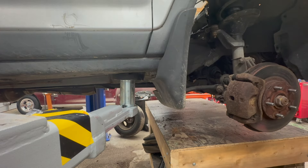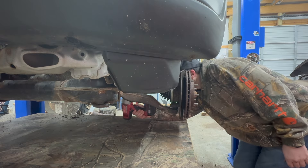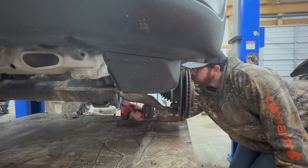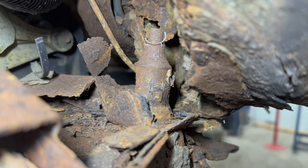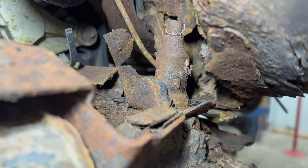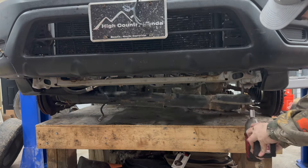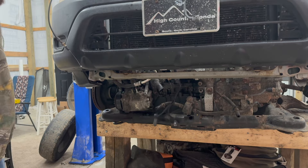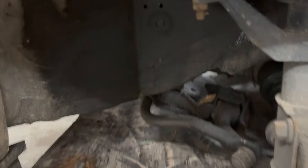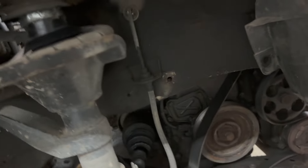Yeah there's something wrong — it's just spinning, not going anywhere. See if I can get this rusty one in the back to break loose. Here's the top of it — you try to spin it and it just spins that whole shaft right there. These bolts in the back just spin, so I'm thinking sawzall — move this out of the way and we should be able to get her done.